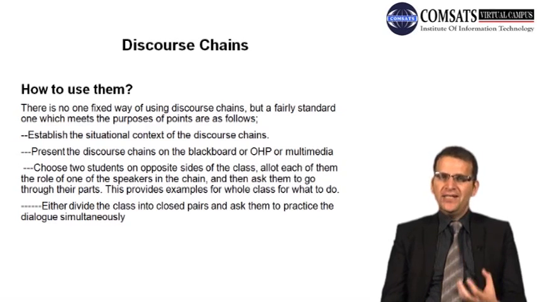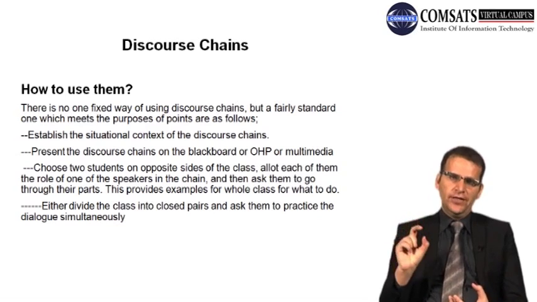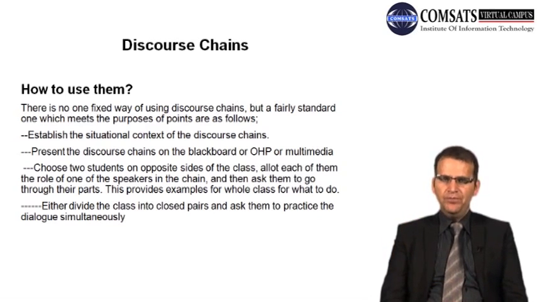And why is it controlled? Because the dialogues are given on the board or on the OHP, so the students would know. Then the other students can do it in their pair work. That pair work can be open or closed. Either divide the class into closed pairs or ask them to practice the dialogue simultaneously. It can be done either way.